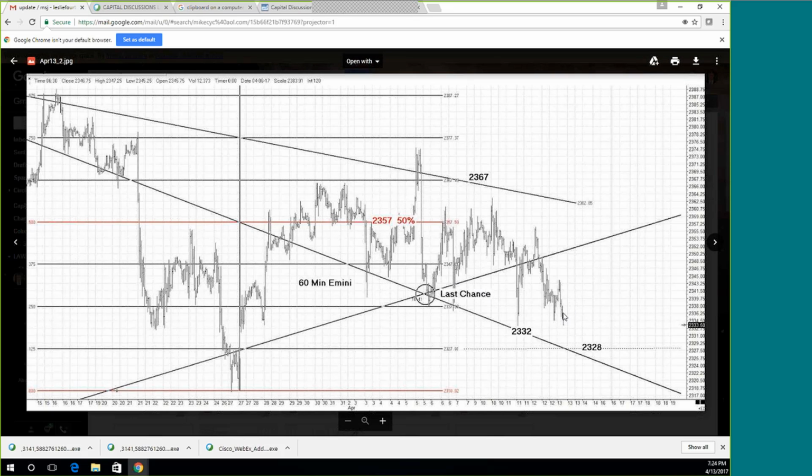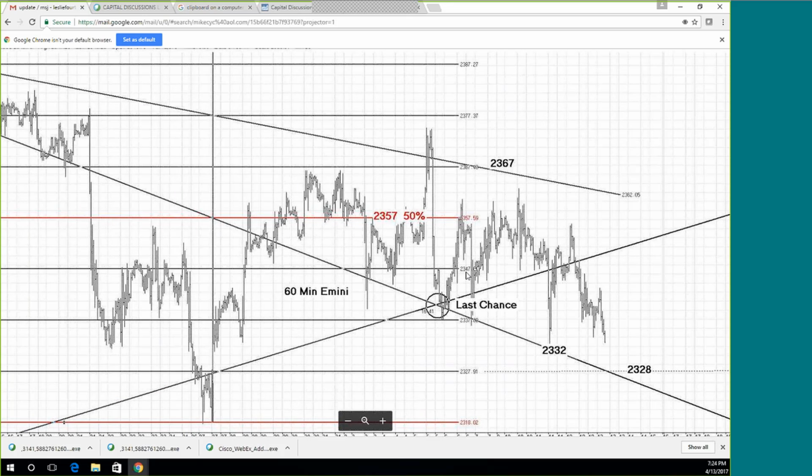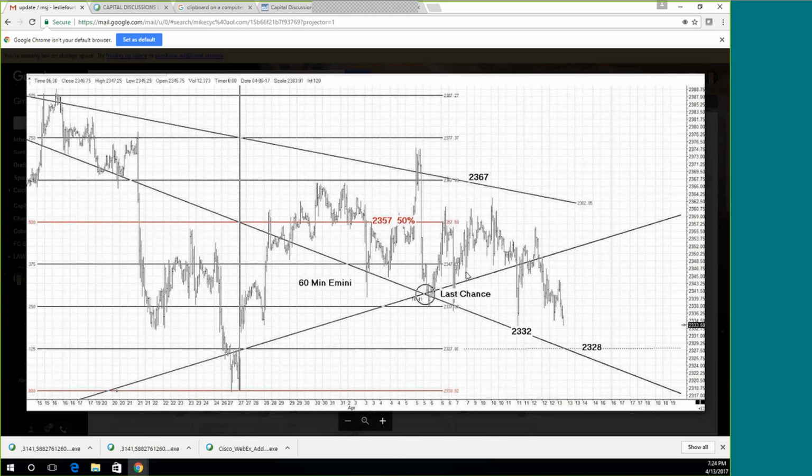Like an A, B, C, and this could be within the context of an A, B, C, and something like that on the 60-minute. And it's so important, as you know. I'm going through these charts right now, but it's so important to be looking at various time frames, looking at the 5-minute, the 15-minute, the 60-minute, and the daily, and really looking for areas of confluence that are cross-referencing between say 4 time periods. It's so important not to just be looking at one time period if you're intraday trading or whatever with futures or whatever.